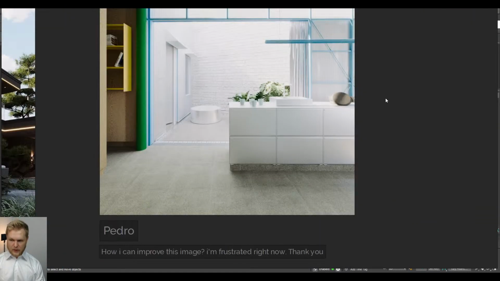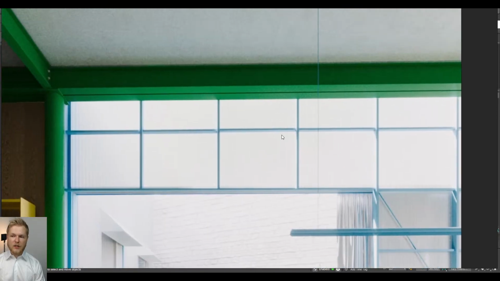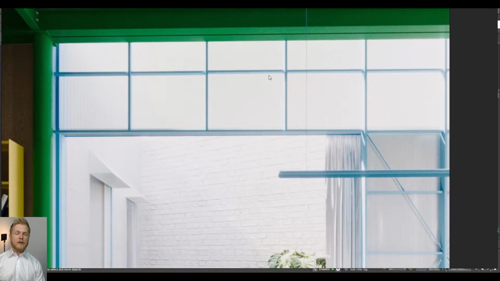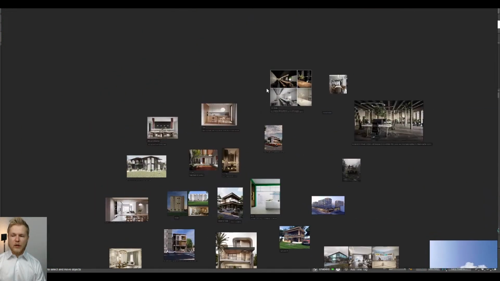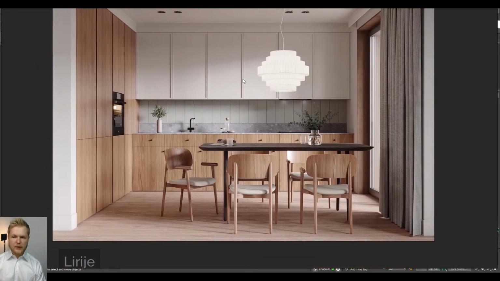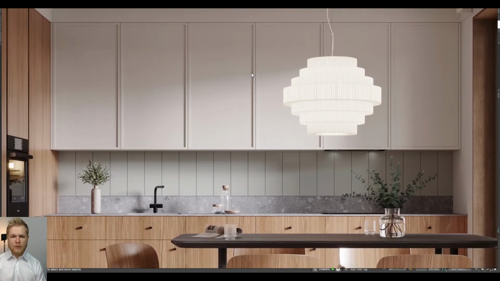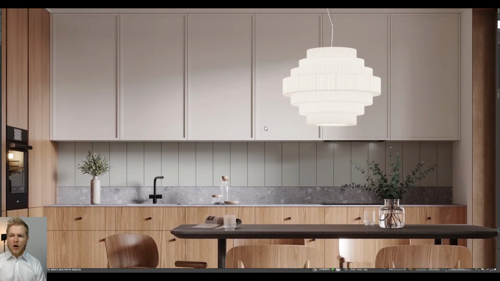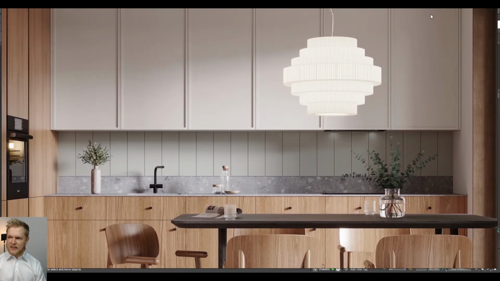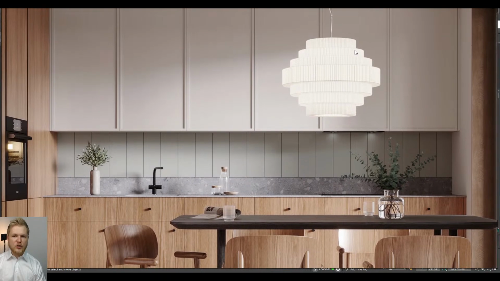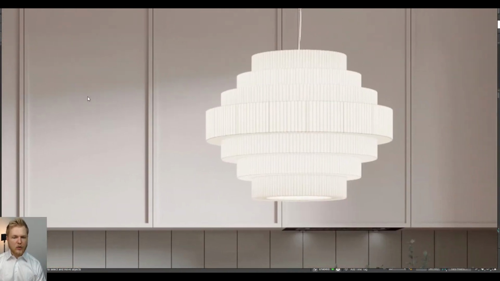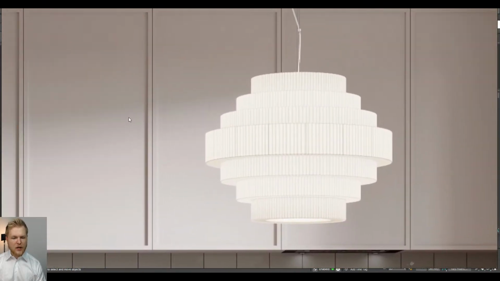So Pedro, don't get angry. This image is actually looking good, but there are some photographic rules that you're not following, and the image is not looking as good as it should. So let's go back to images that we talked about in the beginning. You can see that the top is really straight. All of the lines on the x-axis are straight. Also the z-axis, so the height lines, you can see that they're perfectly straight.